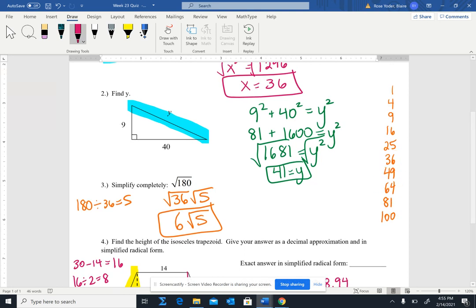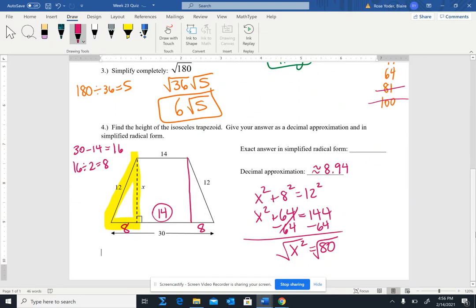So I'm going to go 80 divided by, I don't even need to try these bottom couple because they're too big. 80 divided by 64, 49, 36. The one that goes in evenly was 16. Let me double check that just to be sure. 80 divided by 16 is 5. So I'm going to break this into root 16 times root 5. 16 is the perfect one, so it gets to go out. Square root of 16 is 4. Square root of 5 is messy, so it has to stay in. If you type 4 root 5 into the calculator, you should also get about 8.94. If I didn't, then I would have known that I did something wrong.